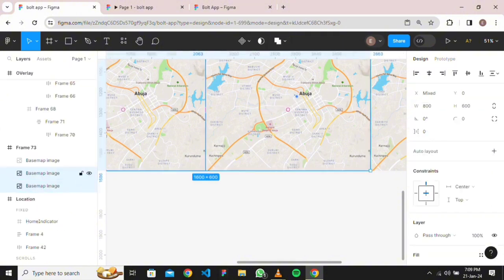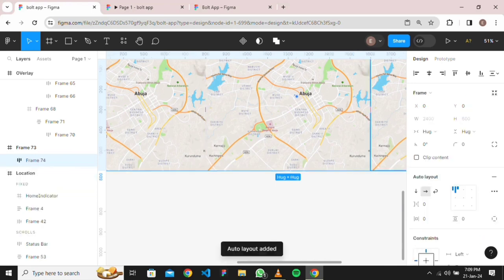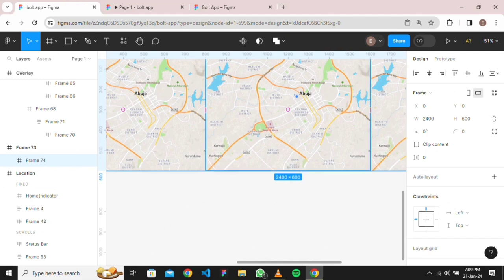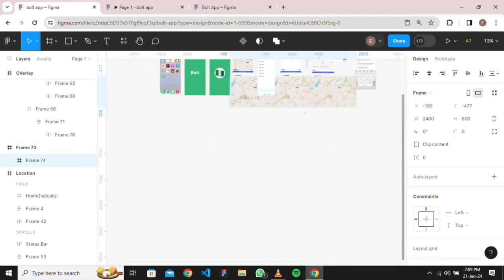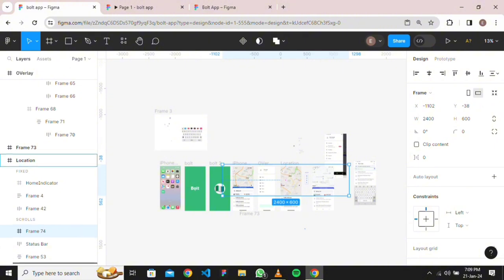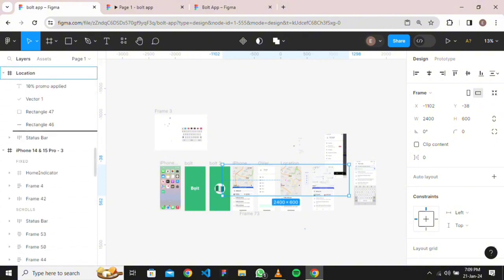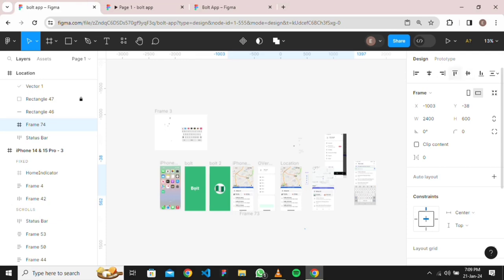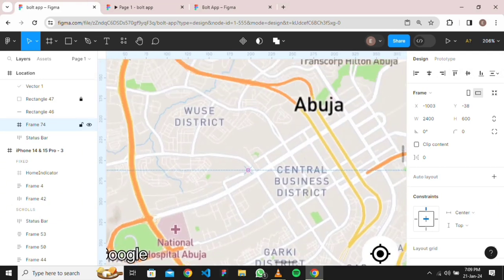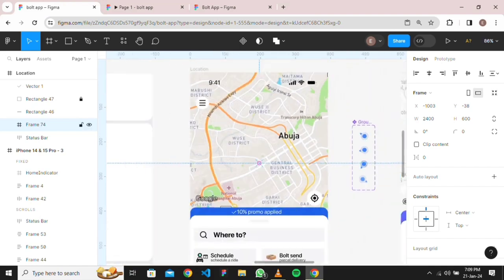Control Z. Let me frame the selection. Reintroduce it back into that frame, and place it here, centered. I'm having a little bit of issue here.